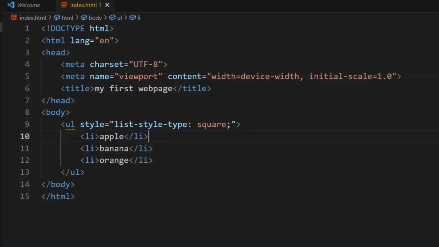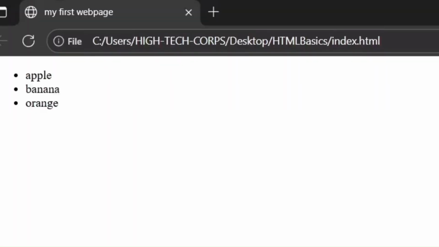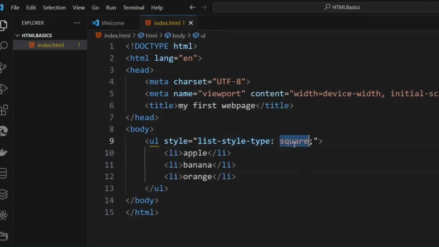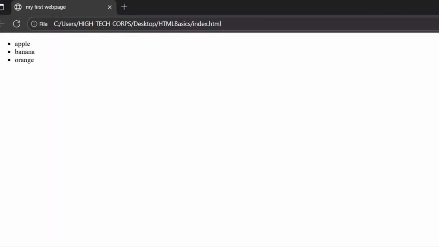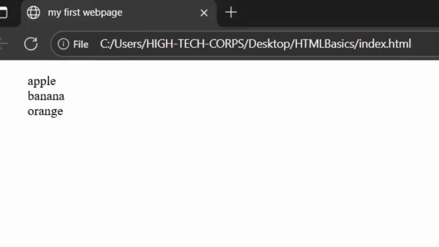So when I save this now and we refresh our browser again, we see that the list style type is now squares, shaded squares instead of circles. We can also specify circle here to go back to the circles which we had. And apart from circle, I can also say none. And if I save this, we see that our list elements, let me refresh, are displayed without any style type. They are just displayed only the list names without anything preceding them.